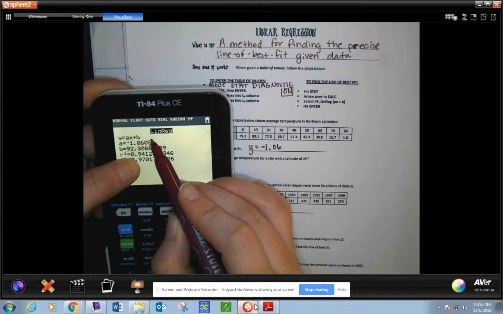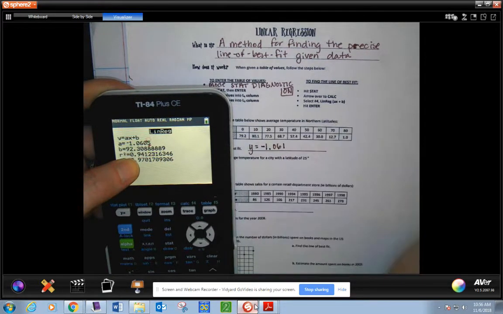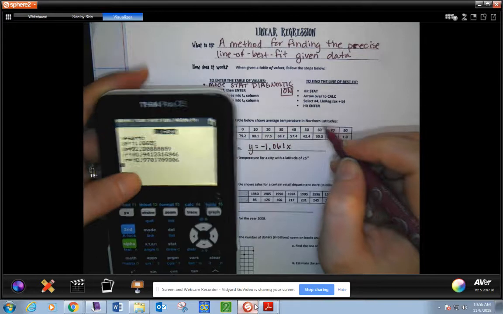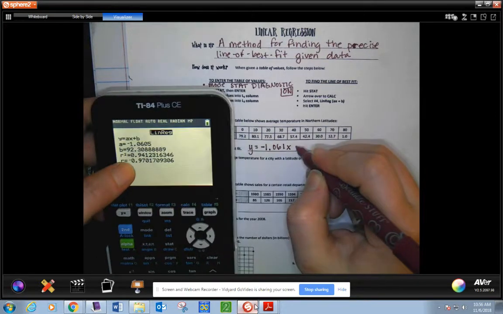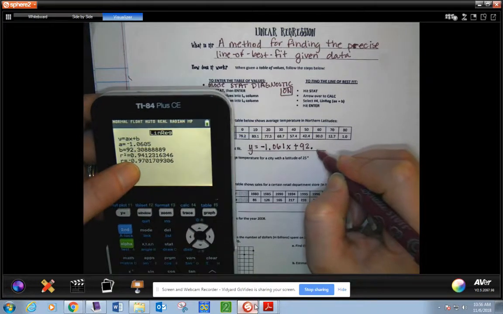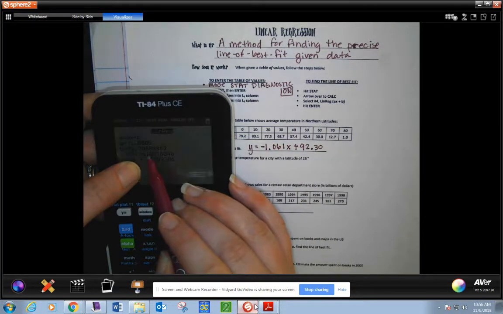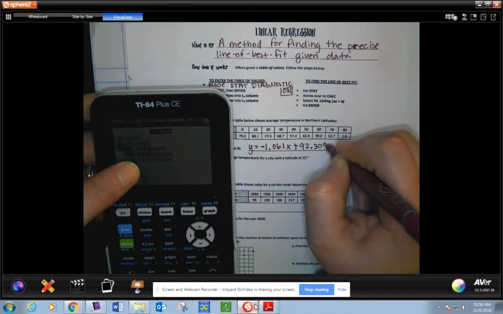And what does 5 do to 0? 5 makes 0, 1. And then I put x. And then I'm going to write my b. My b is positive, so 92 point, and I'm going to do 3, 0. I'm going to look at the 4th decimal place, which is an 8, and 8 makes 8 do what? 8 makes 8 become 9.